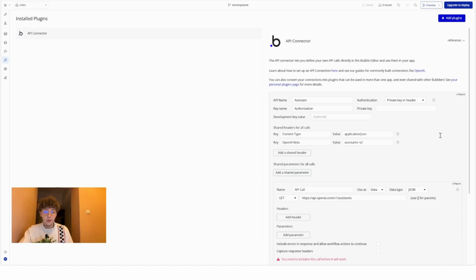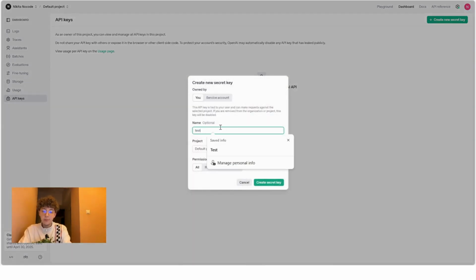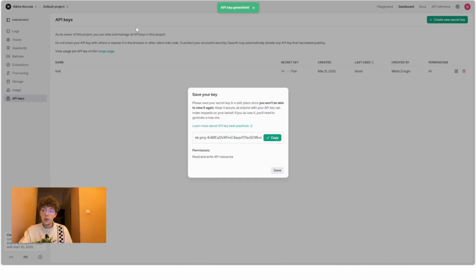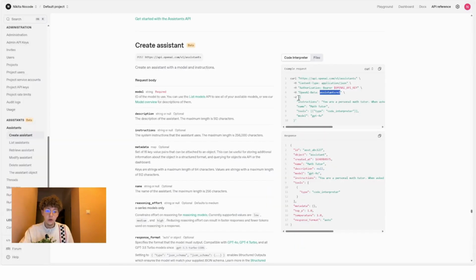To generate an OpenAI token, you need to go to platform.openai.com, in the API section, and click create new secret key. You can provide a name, let's say test, and click create secret key. Copy that, go in your header, type Bearer, space, and enter your secret key. After that, you are done with setting up the security. Let's continue with our call.